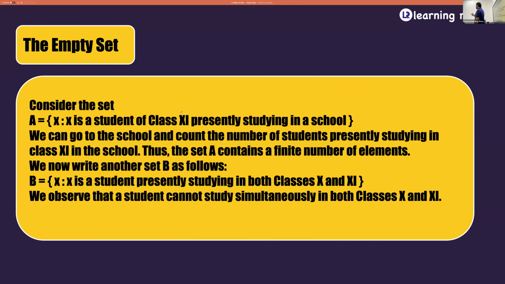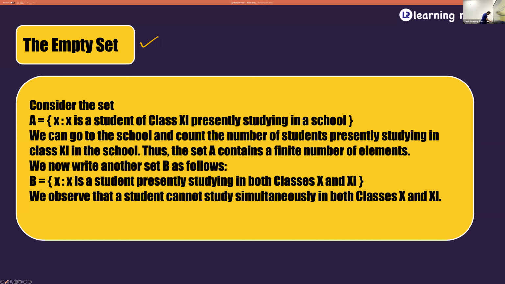So what is going to differentiate the sets into their types is the question. The first one you see is called an empty set. The name itself is suggesting it. What is an empty set? If you don't have elements at all, you call it an empty set. What is the differentiating factor here? It depends on the number of elements. If the number of elements in a set is 0, you call it an empty set, right?